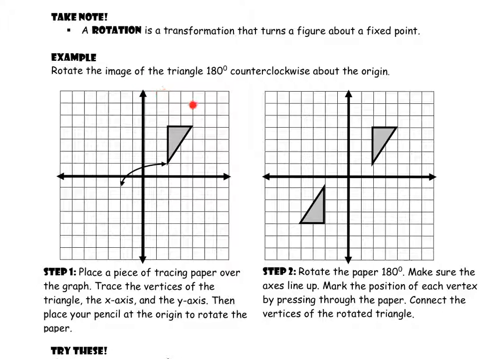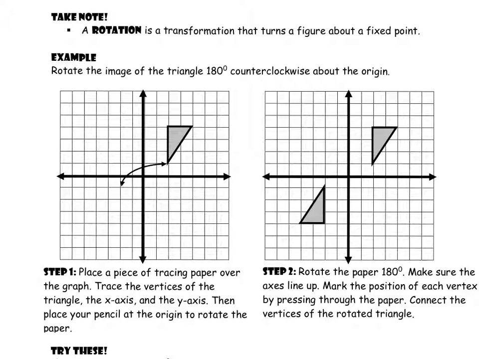You can think of it as, how does the clock move? From 12 o'clock to 1, 2, 3, it goes all the way to the right. That's the way a clock moves. That's why it's called clockwise. Going the other direction would be counterclockwise. We're either going to rotate items 180 degrees, which would be a complete flip upside down, or a 90-degree turn, which means a quarter turn either to the right or to the left.